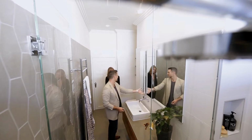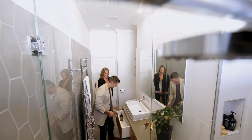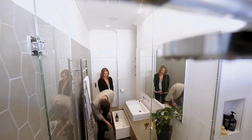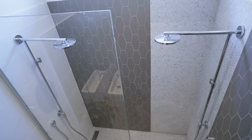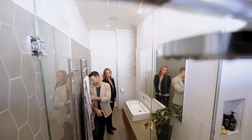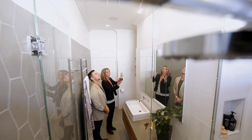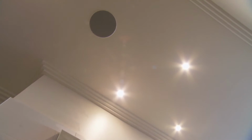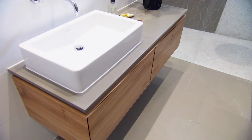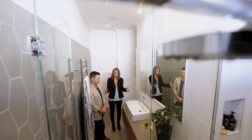I love the storage solutions here. We've got face-level storage, open shelving there so you can do some decorative stuff. There's heaps of space back here. I do love the dual shower heads. I love the space in the shower. We've got a heated towel rail. We've got underfloor heating, which is excellent. There's nothing at face level to light from the front, but there's lots of lighting. And wow, there's a speaker in here. And I like that this vanity unit floats. I think it's nice that it doesn't go all the way to the floor. It gets a bit narrow in this part of the bathroom, but we've still got a really nice deep bench space.